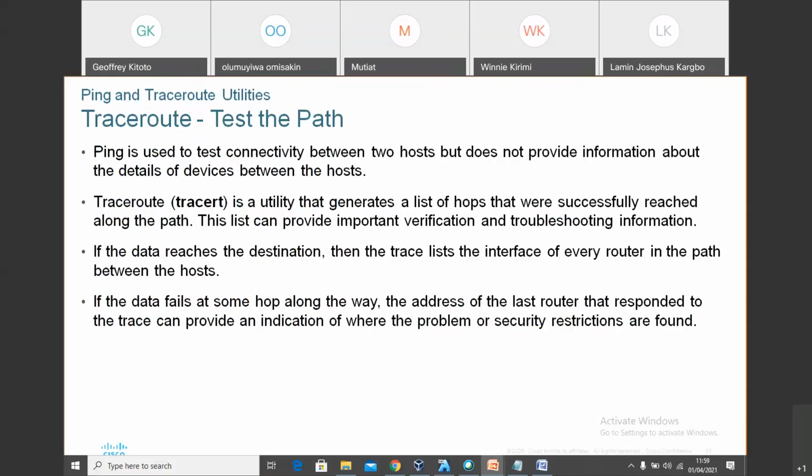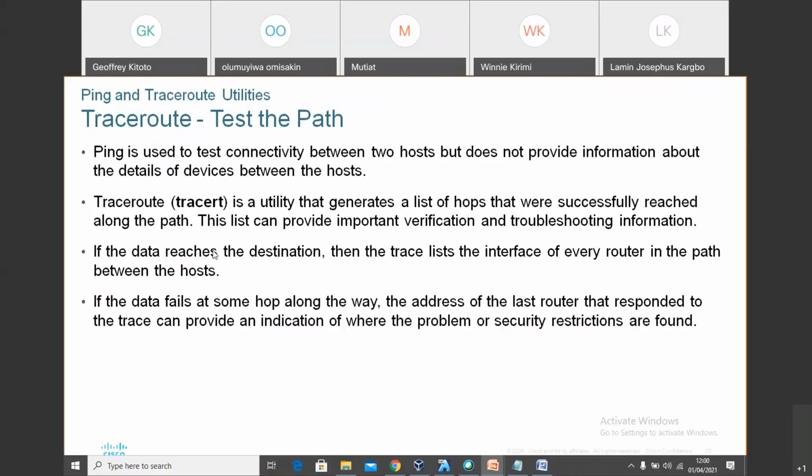Traceroute and tracert is a very important utility as well. Traceroute applies mostly to Linux. You can use traceroute on Linux, on a switch, on a router, on an access point. If you're using the command line, or if the device is command line interface enabled, then traceroute will be applied. Tracert is a Windows utility. It can only be applied on Windows.